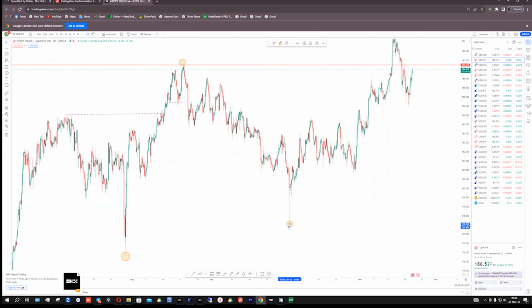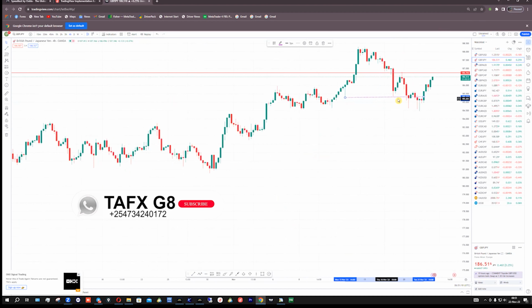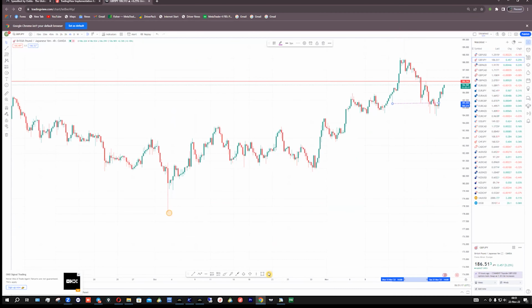So remember the second thing, we will wait for the market to break the last inducement again so that we can get our next higher high. And you can see our inducement is here, and it was taken out because the candle body closed below our inducement at this place. Then from that moment, we get our next higher high. You see, that's how simple it is.